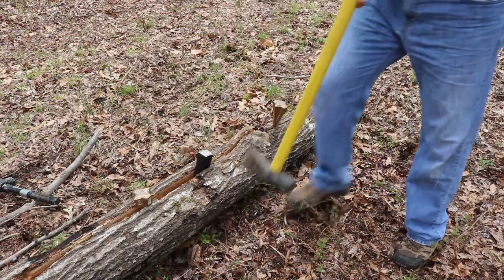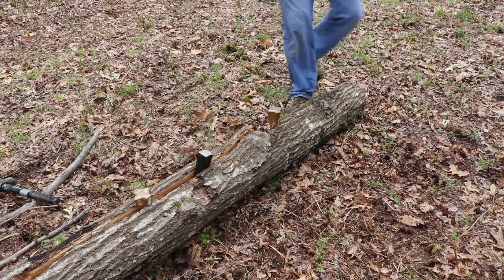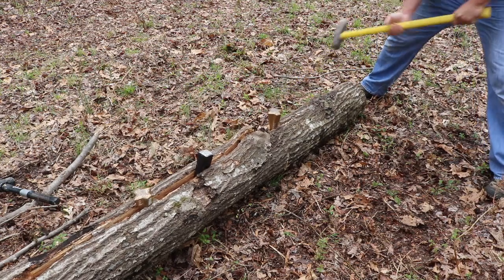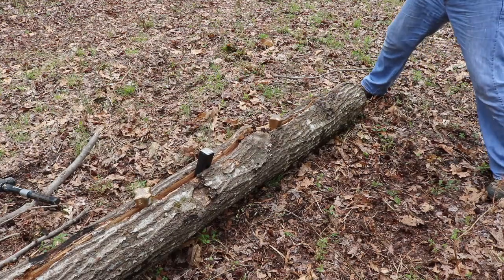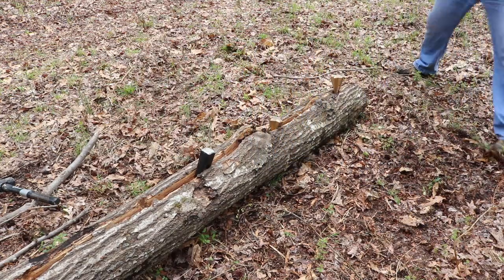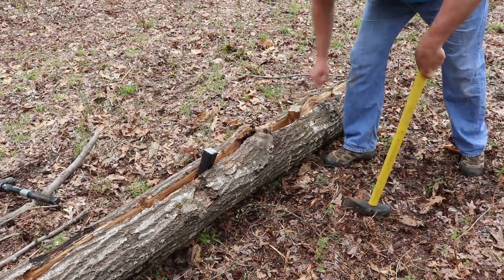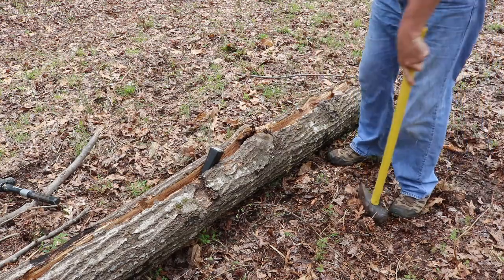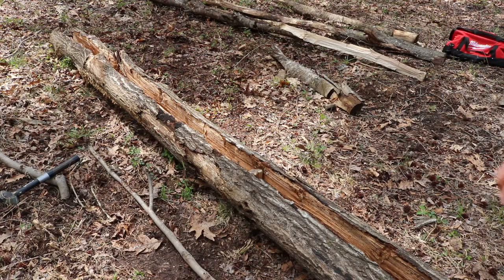Again, another chore with not a lot of ease in it, but this is a good workout. And as I noted in other videos, I need a workout. See the ants coming out? Good split. Nice split. Need to get it all the way through. I need bigger wedges, probably. Almost split. Probably one more shot, hopefully.